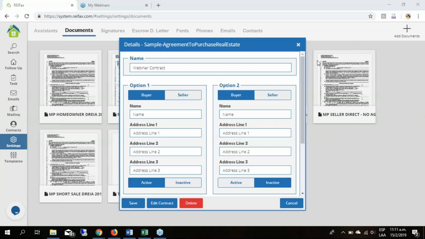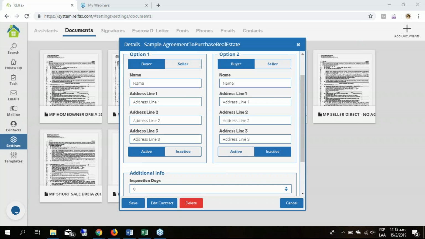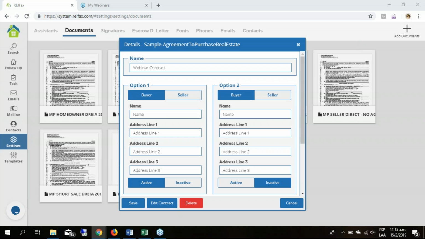Okay, I see within here, I actually already asked the question and they have not gotten back to me. Okay, I'm going to ask them to contact you right away. Okay, just 1 second. Okay, I see here, as I mentioned, 2 options for buyers, 2 options for sellers, or one buyer, one seller. You can select whichever you need to.